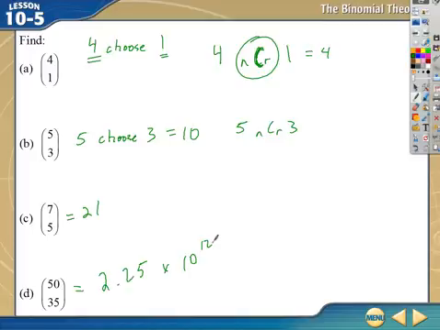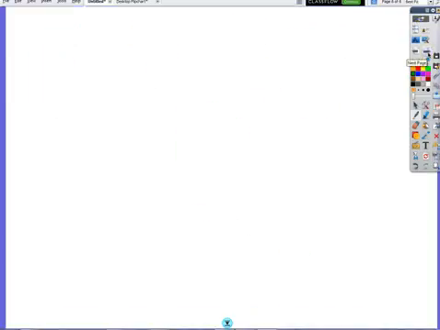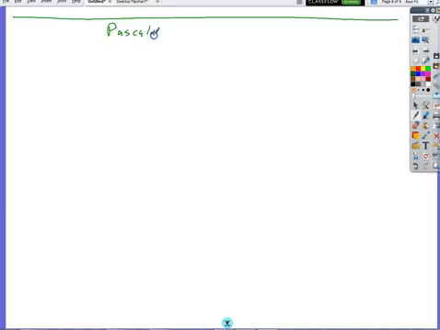All right? So in this white space, what I want you to do is we're going to create something. So create a line. So up there at the top, or right there, make a line. And we're going to create what's called Pascal's triangle. This great guy named Pascal came up with this triangle idea. His idea was this: if I put the number 1 here, and my next row I put another 1 and another 1, and then the third row, I put another 1, but in the middle here, I'm going to add up these 2 numbers. So 1 plus 1 is 2, and I put another 1 to finish it.